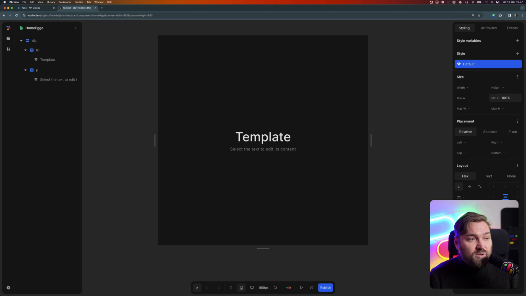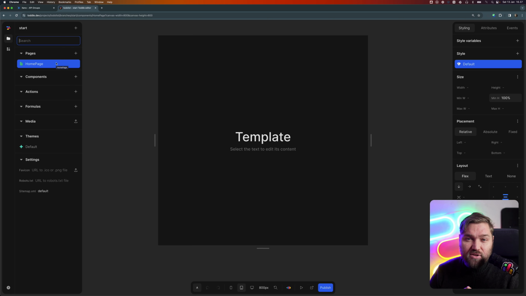So instead of using our home page here, I'm going to create a new page. Now, we haven't really talked about pages much before. Everything we've built up until now has been on a single page. But now we want to move into a slightly more complex, bigger application. It's not big, it's just bigger. And we need to add at least the sign up page and I think a login page as well, and then of course our actual to-do list. So we need 3 pages for this project.